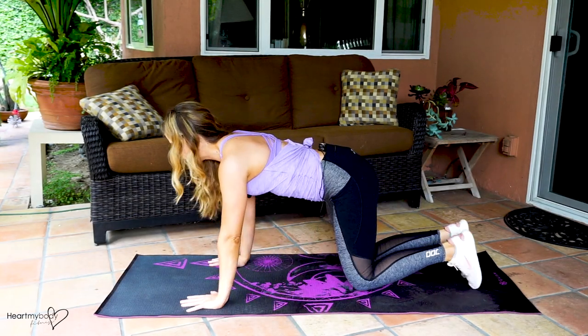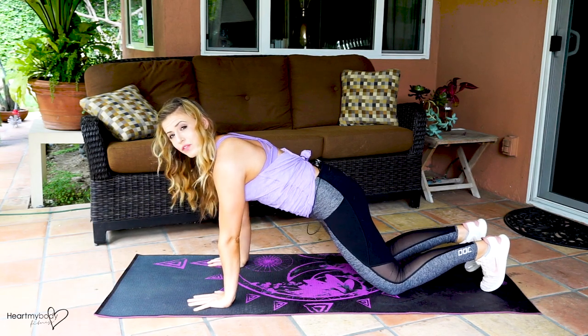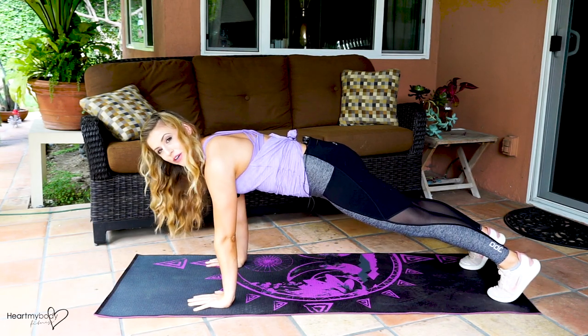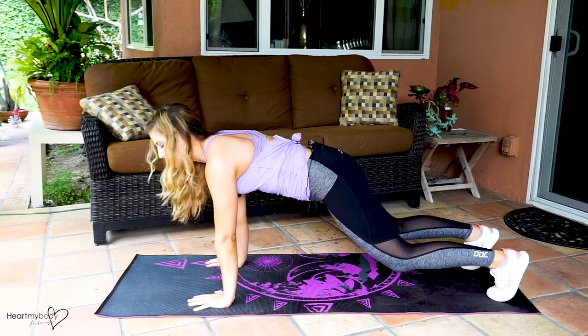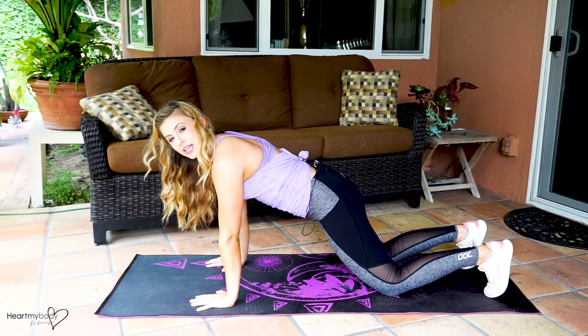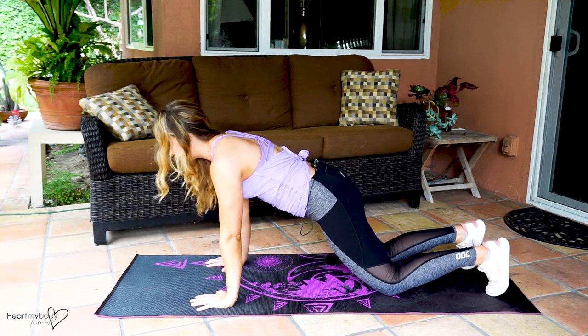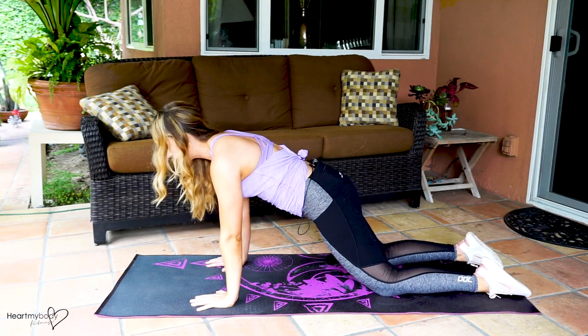So for this one, we'll be on our knees and our hands, or if you feel ready, you can go up to your feet. It's totally up to you. So I'll do a little bit of both. Here's how we're gonna time this out. You can either count super slow to 10, or you can add a little variation to this. But before we do, let's get into the correct position.